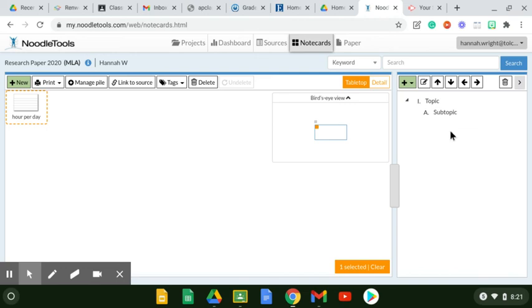You are doing 30 note cards total. So when I log into your NoodleTools, when your note cards are due, I should see that you have 30 unique note cards. This little guy over here, I made a practice note card earlier. You can drag it around so you can see where the different note cards are, because eventually you might have note cards all around up in here. So that's just to help you figure this out.